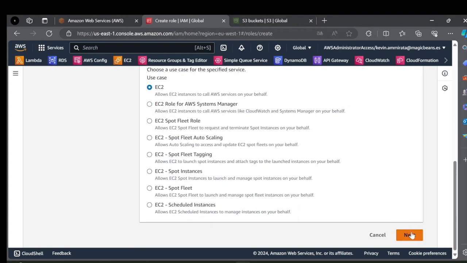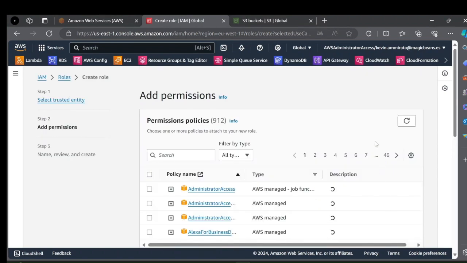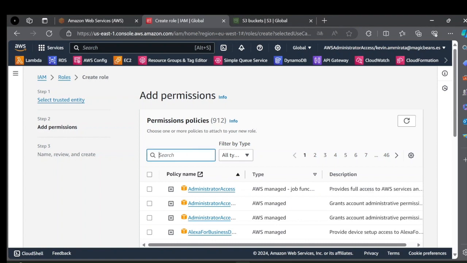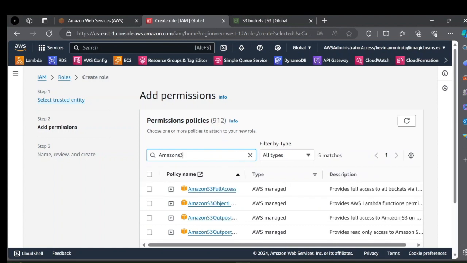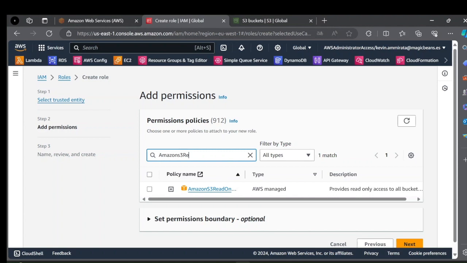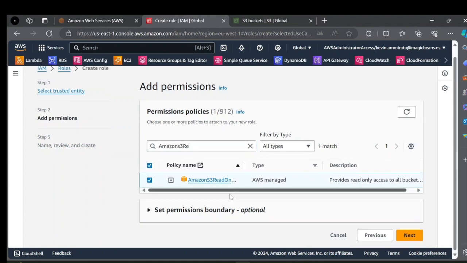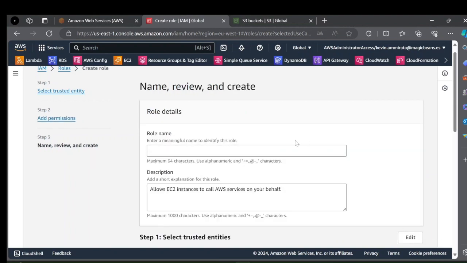Now we select next and we look for Amazon S3 read-only access. We can press next.